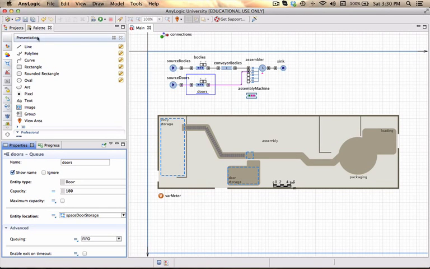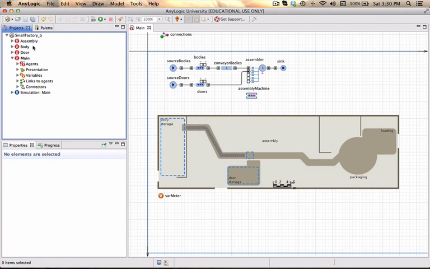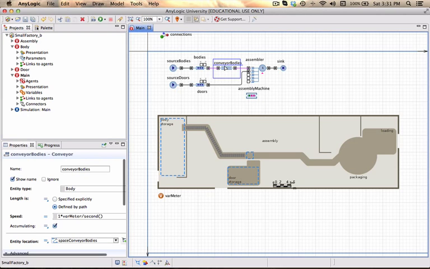Recall that when I created this new object called the body, I actually added some parameters to it. It had a height of 1.5, it had a length as well as a width, and I actually want my model to use those parameters. So let me show you how you can actually do that. That plays a role when we actually get to the conveyor of the bodies.